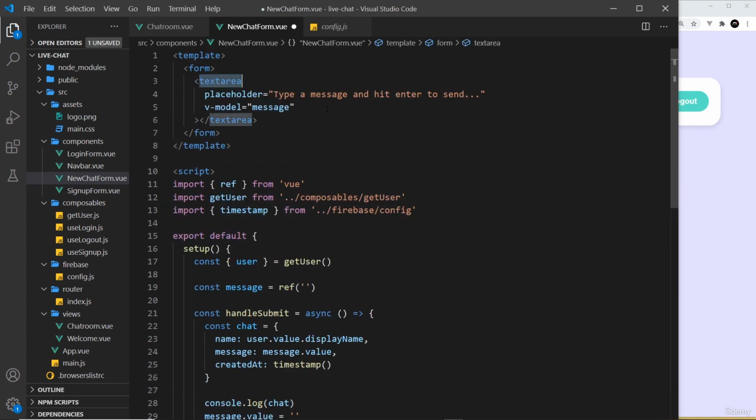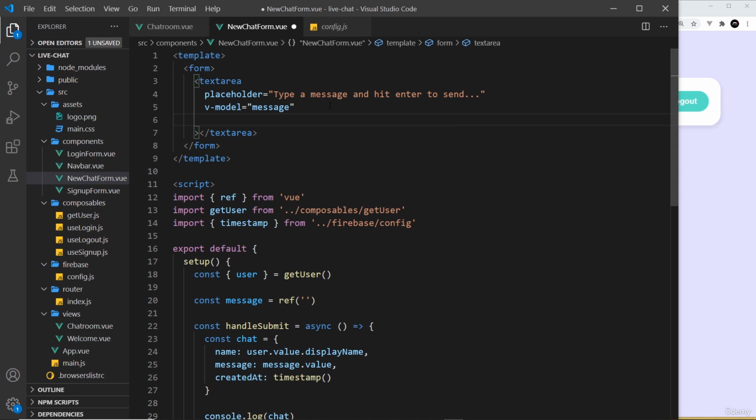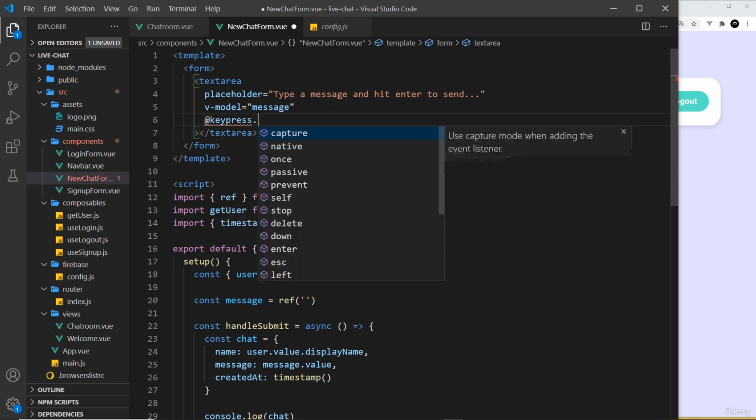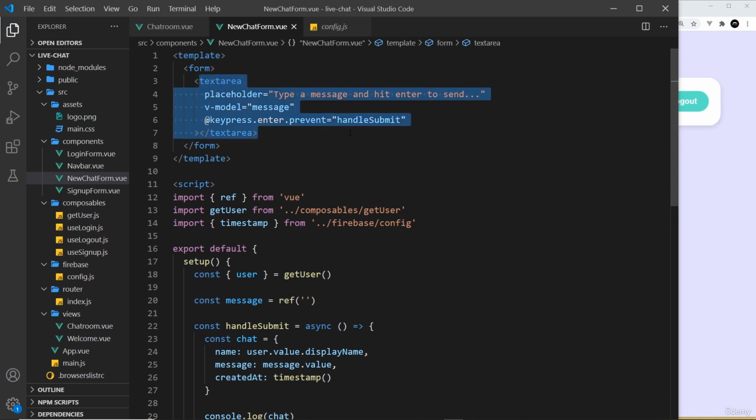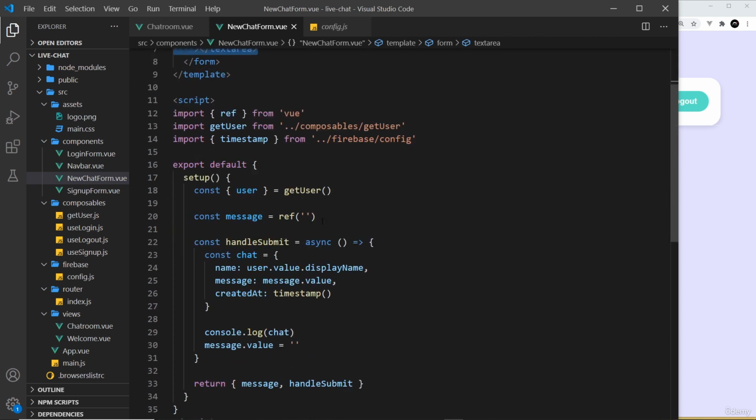So first of all message, and then handle submit, and then up here we can attach some kind of event listener to this text area. So what I'm going to do is say at key press to listen to key press events. Now I only want to react to the key press when it's an enter, and also I'm going to prevent the default action of the form when we press enter, and I'm going to set that equal to handle submit like so.